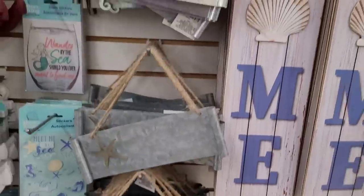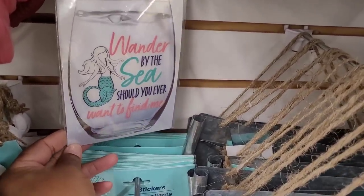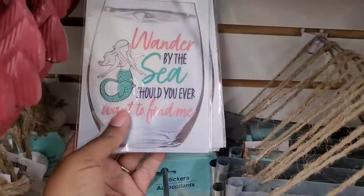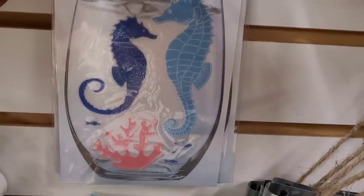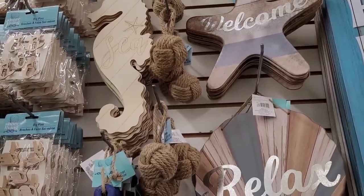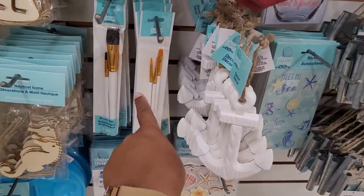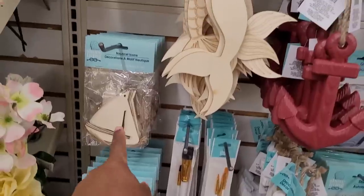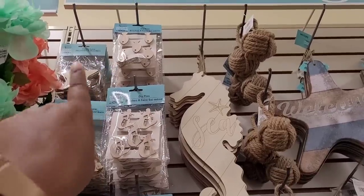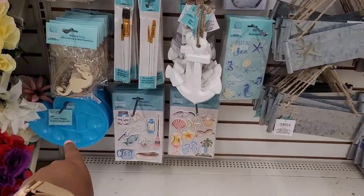And here are the galvanized items I showed y'all a while back. Oh, they got some glass stickers right here: 'Wander by the Sea, should you ever want to find me' — with a little mermaid. Some stickers — it's a shore thing right there, some with little seahorses, and you have the juke balls, some more little decor. 'Relax,' 'Welcome.' You have a seahorse up there, anchors in blue and burgundy, these little mermaid tails, another anchor in white. Some little paintbrushes, seahorses, sailboat, anchor, turtle, whale, starfish. Then you have the little DIY pens — maybe a fish, mermaids, whale. And then you have the paint palette right there.